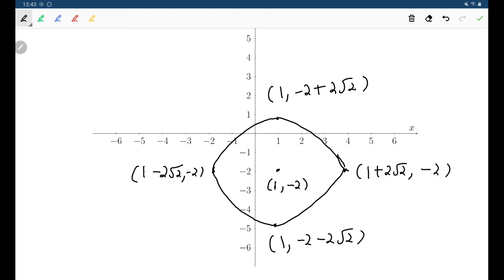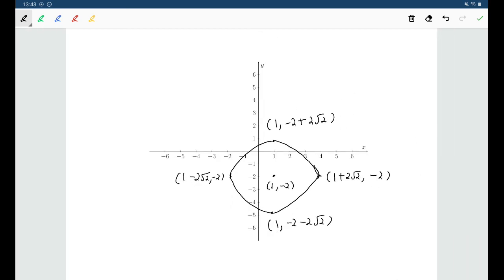My circles always turn out on at least one point to look a little bit pointier than they probably should, but this is good enough. The whole point of this is not to try to do what a computer could do perfectly. Of course, we're drawing by hand, and so our graphs won't look perfect, but the goal is to have a well-labeled graph that would show all of the important features. In this case, the important features for a circle would be the center and the coordinates above, below, to the left, and to the right. Those would be things that somebody would want to know about if you were presenting them with the graph of a circle.